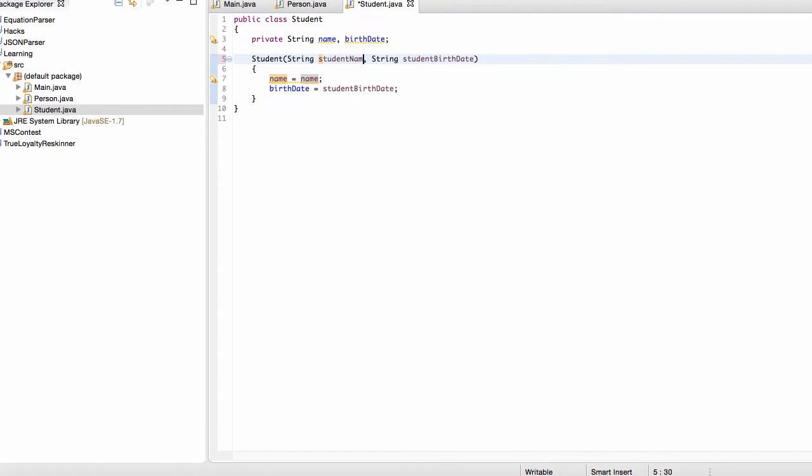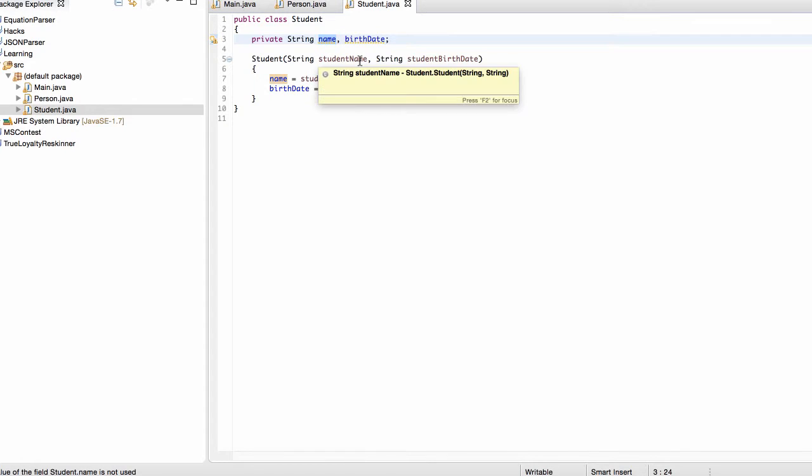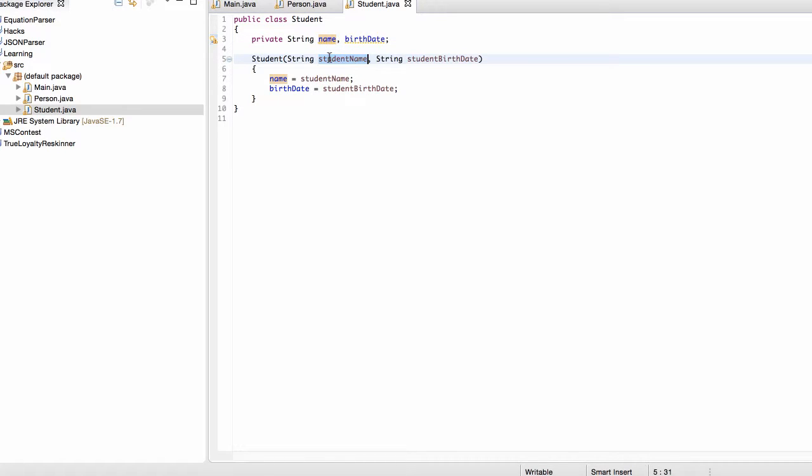If we were to name it differently, however, now what happens is we go to our instance variable, that's the only thing inside of this class called name, and we assign it to the value of our parameter called student name. So that's why we name these two things differently. Now, if you've ever worked with maybe C++, you might be familiar with something called the this keyword, this.name.